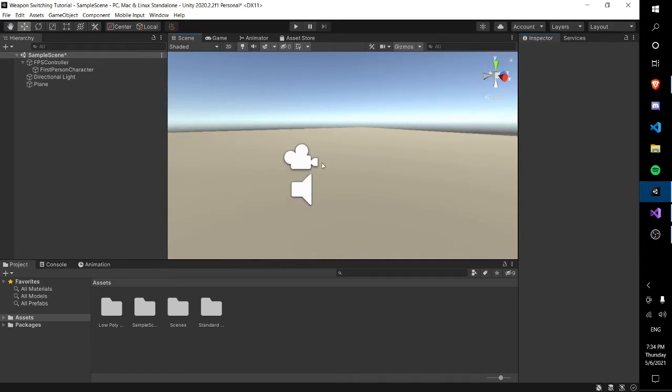Hello guys, welcome to this Unity tutorial, and in this video we're going to be talking about how we can get a simple gun system with gun wheel animations, kind of like if you guys have ever played Halo. There's a two-weapon system where you can drop weapons or pick up weapons that are dropped by enemies. And today we're just going to be implementing that.